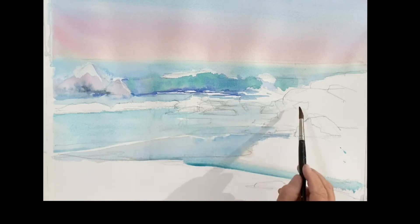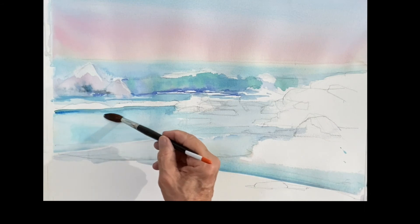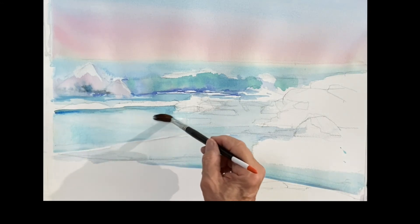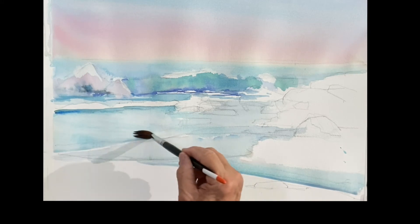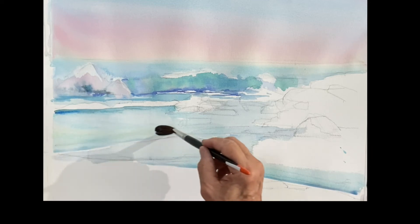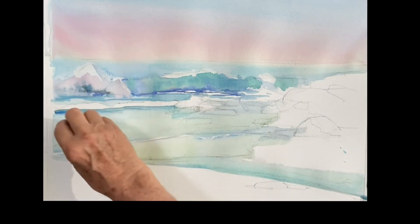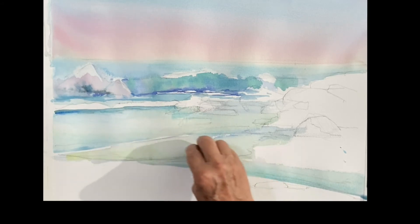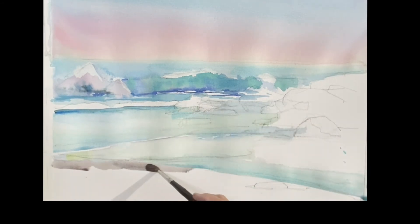Paint the shape first, forget the rocks — just paint right into them. I'll take a damp brush and lift off part of the color so we can get a nice reflection, so it looks like the light is really hitting those waves and bouncing back. I'll put a few ripples in there and a few harder, darker edges on these waves as they turn back in. I'm taking my towel and creating highlights — you can see them just washing right back in.